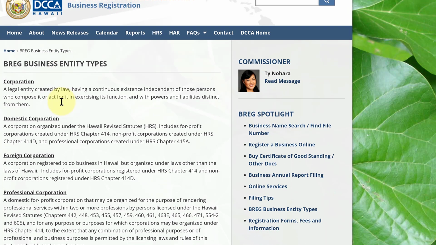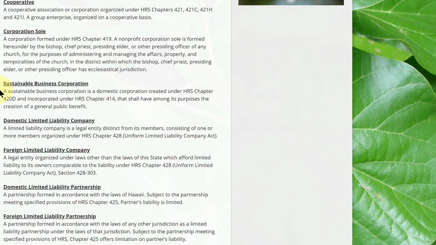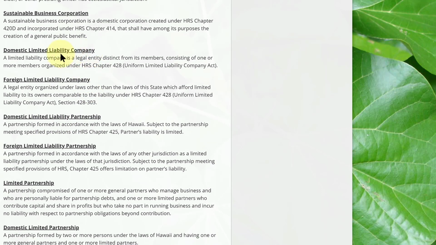And here on this page, you can see the different types of business entities that can be registered with the Department of Commerce, including basic general partnerships or something called limited partnerships or LLPs, limited liability partnerships, and the most common one, limited liability companies or LLCs.